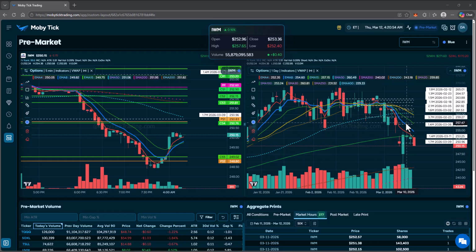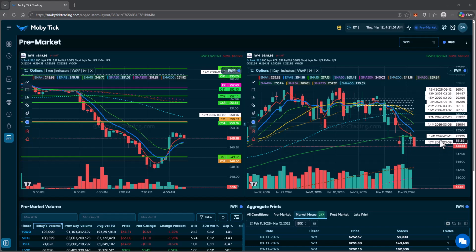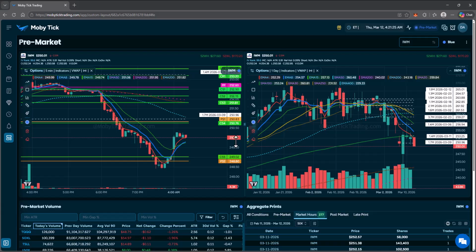This upthrusted to a print on this day, on the 10th. We moved down, we got another print here, 1.7 million and 1.4 on the 11th. Now we're moving back down. So we can probably get down to 247, maybe the low of this candle, 244. So it's being a little bit melty at the moment. On the upside, we'd have to get above 253 up to the 8 exponential moving average and then maybe up to 257.